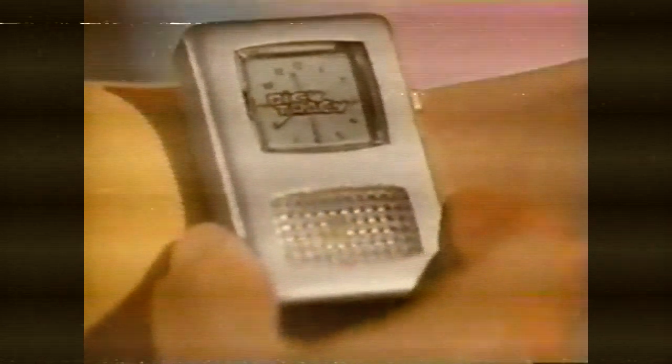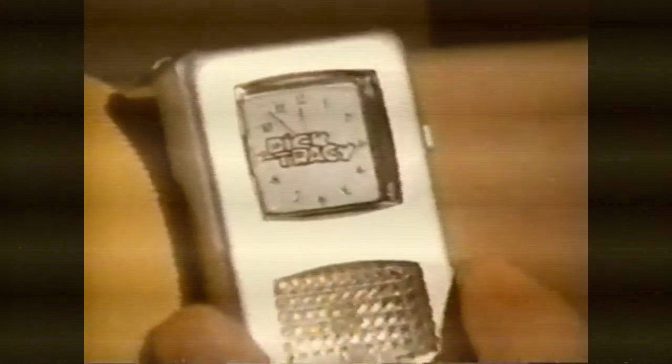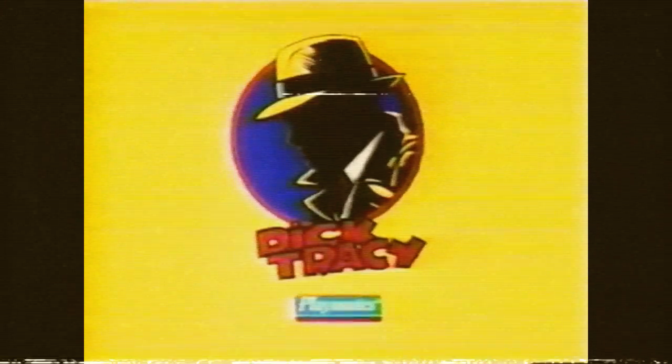Read all about it! One of Dick Tracy's junior detectives has witnessed the killers Itchy and Flattop leaving the scene of a crime. Luckily, he's got on the Dick Tracy two-way wristwatch, the best way to keep in touch with headquarters. The transmit button activates the voice monitoring light, and the built-in working watch keeps super accurate time. Will Dick Tracy get there, or will Itchy and Flattop get away? Find out next time! Dick Tracy, Vickers vehicles and watch each sold separately from Playmates.